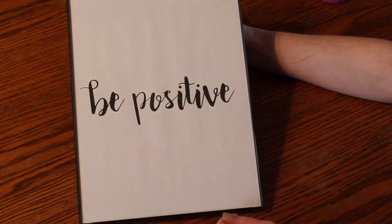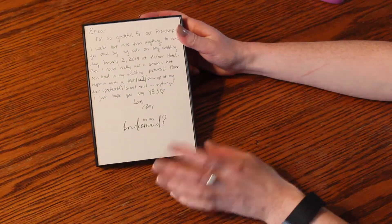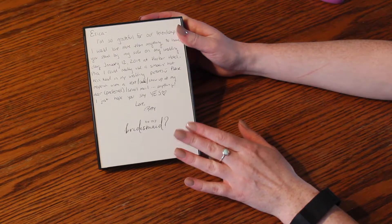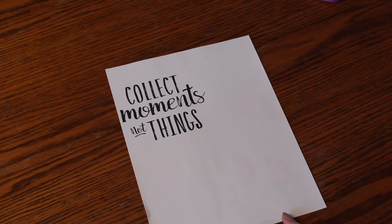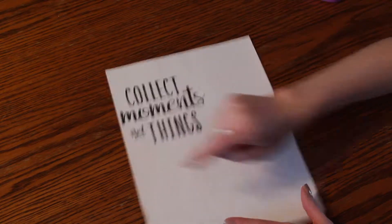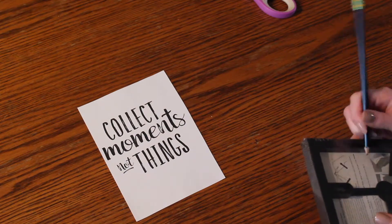Here's an example of one I did before, and here's another one I downloaded off Etsy — I think it was about 50 cents for that print and I just put it in a frame. You can also do something like this: this is a card that one of my best friends wrote me asking to be her bridesmaid. I just popped it in a frame — it's super cute, black and white, fits the theme of my room. For this other one, I just Google searched cute quotes, then reformatted it in Microsoft Word, making sure the text box is roughly five by seven to fit the frame. Just make sure it has a white background.